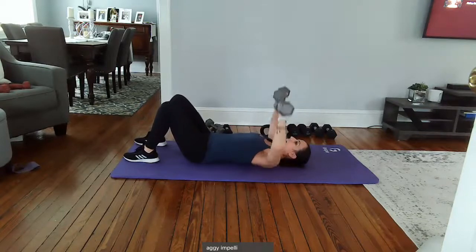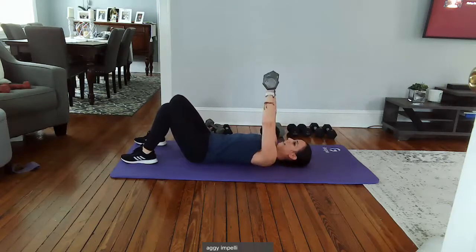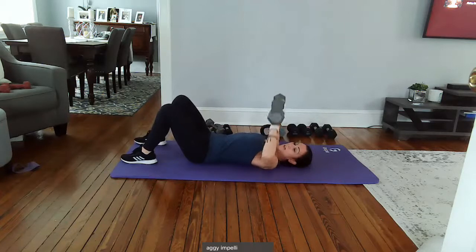Let's go up and down. 2. All the way up and down. 3, 4, 5. We got 30. Let's go. 6. I hope you have heavy weights. 7, 8, 9. I could have done 20, I think. 10 again. 10, 9, 8, 7, 6, 5. Press it up. 4, 3, 2. 10 more. Let's go. 10, 9, 8, 7, 6, 5, 4 more, 3, 2. Last one. And 1. Good job.